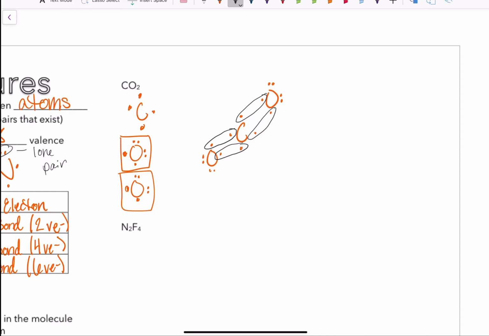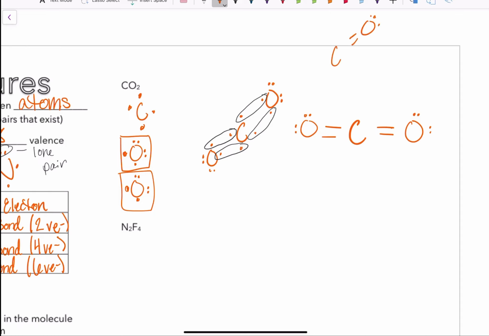So if we draw that now, we don't want to draw the lines off to the side. That would be sloppy. So we're going to draw them very nice and neat in the center. And instead of drawing it at an angle like this, I'm just going to draw it sideways, and that's fine too. So you can imagine this whole thing just rotating to the side. So we have carbon, then a double bond to O, and then on the other side, double bonded to an O again. If we were to have drawn it off to the side, it just would have looked like this.